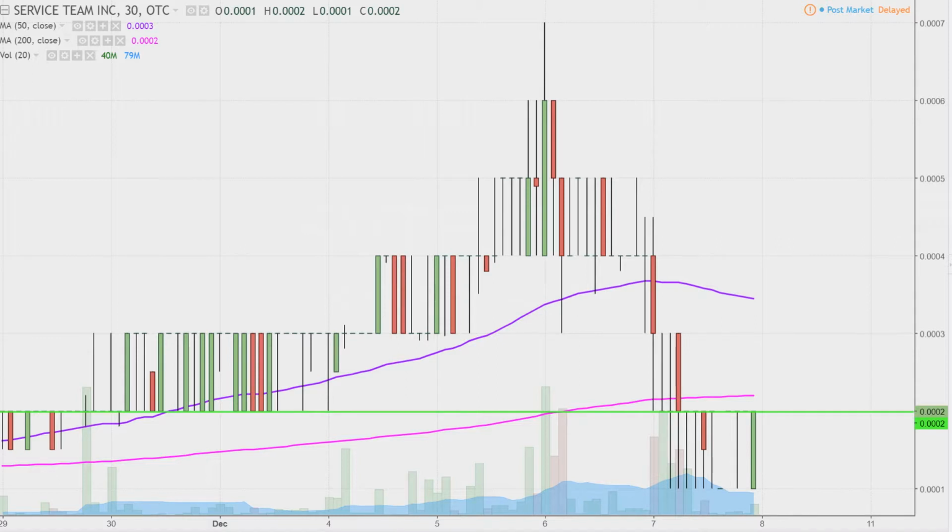As a quick educational example I wanted to throw in right here, if you're new and you want to quickly see who is either A, ignorant, or B, a wolf in sheep's clothing, a pumper, just look and see who's blaming me, and that'll be a good telltale sign. You don't want to be following any of those people anyways, and it really just goes to show why you've got to learn how to navigate these markets on your own, because there's some pretty silly stuff out there. But yeah, maybe the bulls can come back again. I'm not saying the bulls can never make a good price movement, but as far as the previous price movement was concerned, the price is literally right back to where it all started.